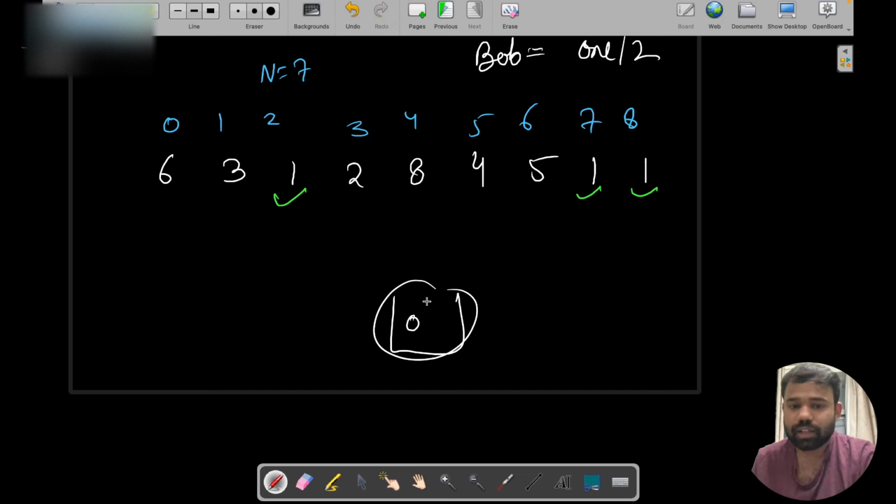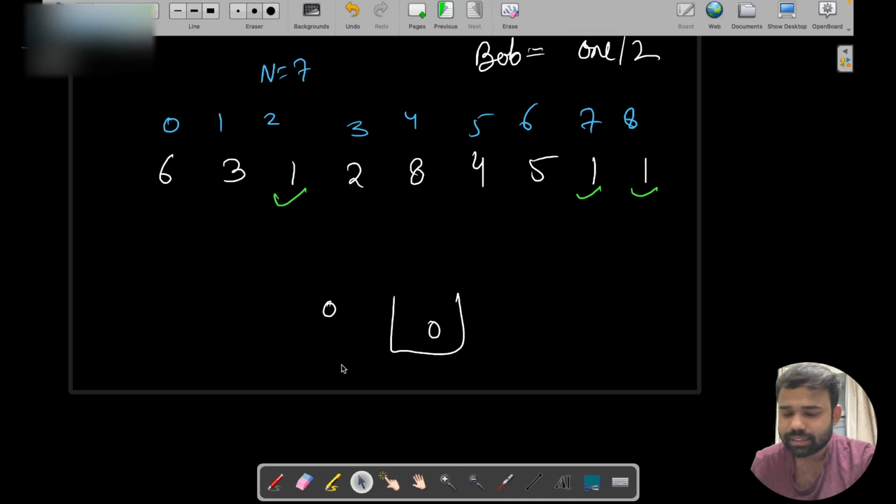यहाँ पे सिर्फ दो बॉल है. अगर एलाइस ने पहली बॉल ले ली तो बॉब जीत जाएगा, मतलब बॉब को एक पॉइंट मिल जाएगा क्योंकि एक ही बॉल बचेगी ना. For example, there are two balls, one is taken by Alice, so Bob will take the other and Bob will get a point. And if Bob takes a ball first, then Alice will take the last one and Alice will get a point. So no one will try to get a ball first from a bucket which has an even number of balls. For odd it is fine. But for even number of balls, no one will try to get it first. Am I right?